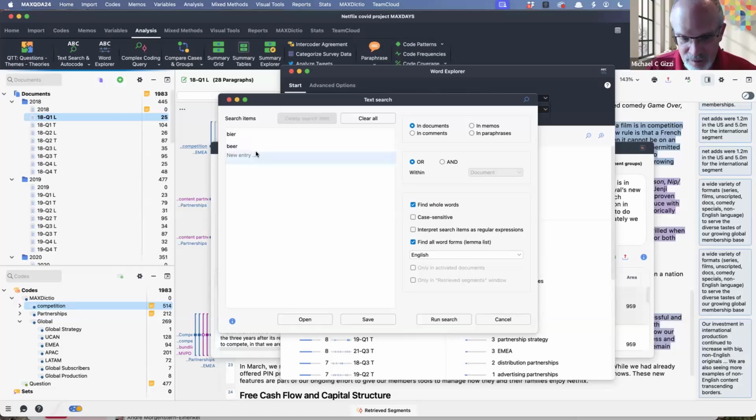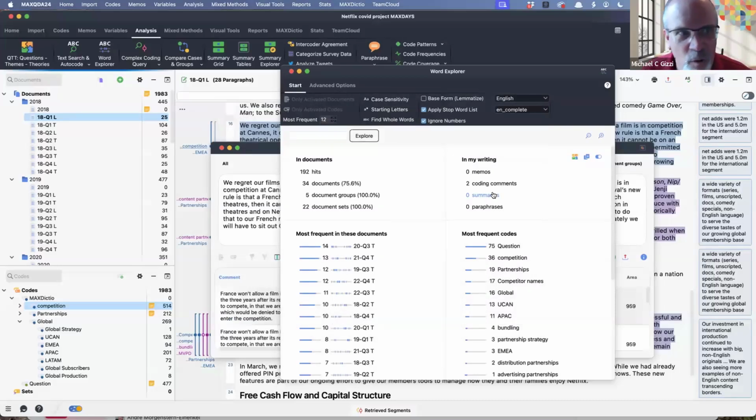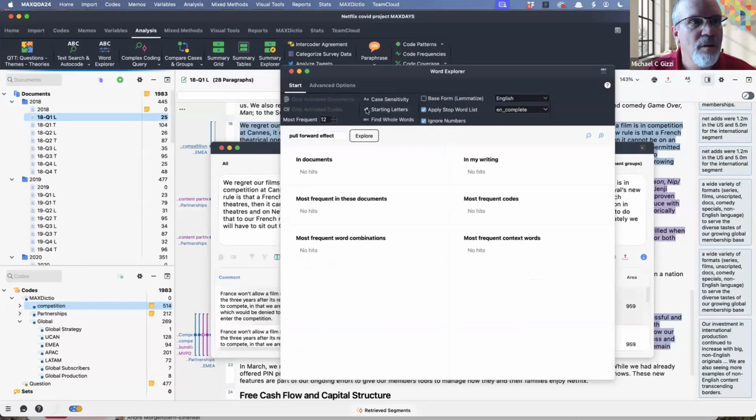If the text was in two languages in your documents, that would work, but not in Word Explorer. The thing about Word Explorer, it's one word or one phrase. You could have a lot of words, but it's only one phrase. That's a great question.